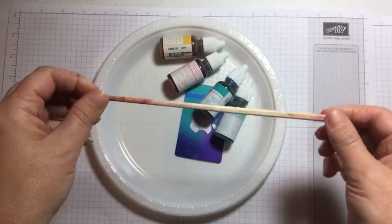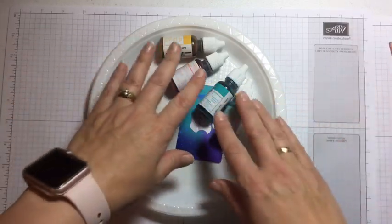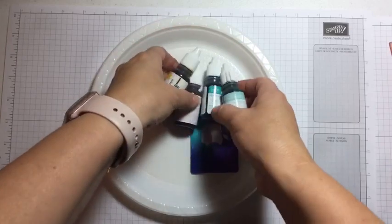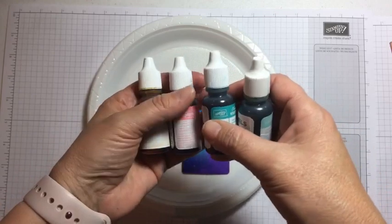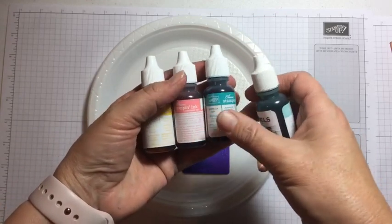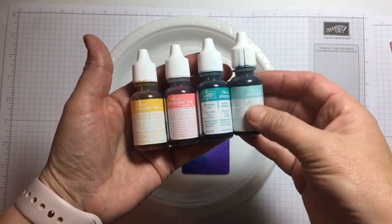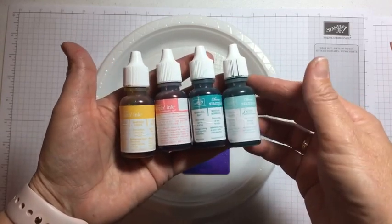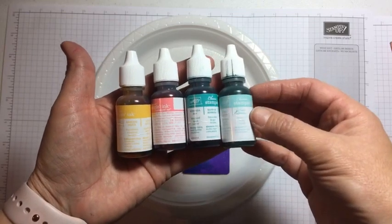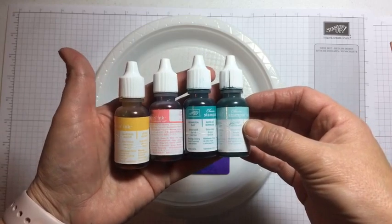And I just use a chopstick, basically, from the takeaway shops. We always end up with little spare packs of chopsticks. So I use this. You're going to need some reinkers. Reinkers are awesome. They're not just for re-inking your stamp pads when they run dry, although that is their initial intended purpose. They are fantastic for lots of techniques like watercolouring and baby wipe technique, and this technique as well. I highly recommend that you get your re-inkers for your stamp pads.